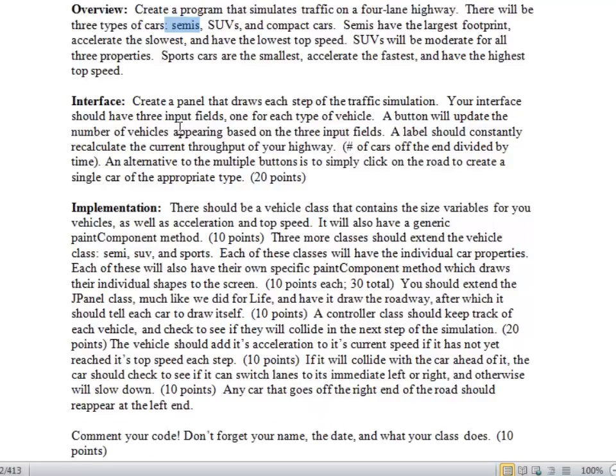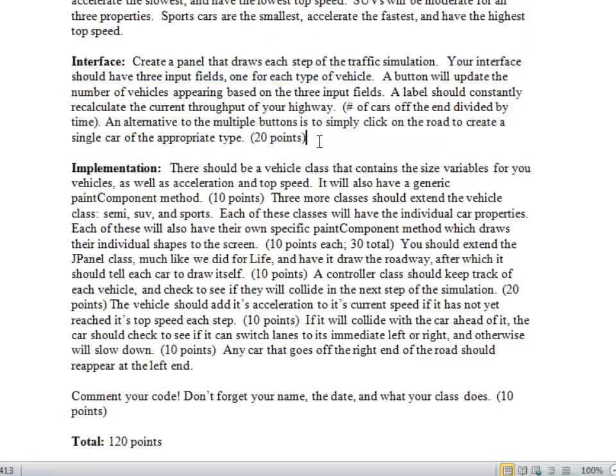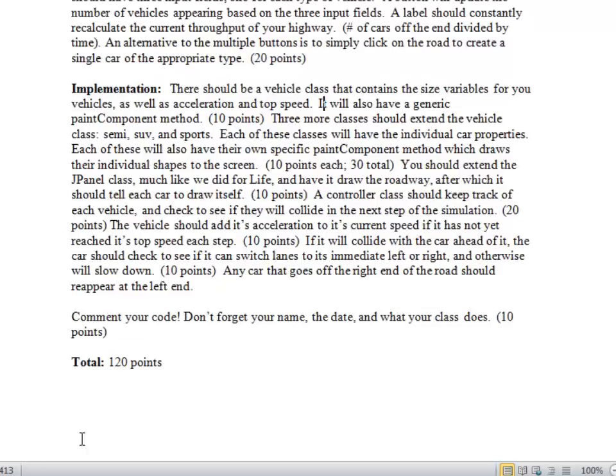There's going to be some basic buttons, a little bit like Conway's Life. So you're going to have some sort of interface that actually adds vehicles in. You have something to start the simulation and something to stop it. The way that you do the interface actually doesn't matter that much to me. You could have it that you click on the screen. You could have it that you randomly place them. You could have them that they only start at the beginning of the lane and you have to run it for a little while to add more. It's up to you how you do it. And then this has to do with the implementation, which I'll go over here in just a minute.